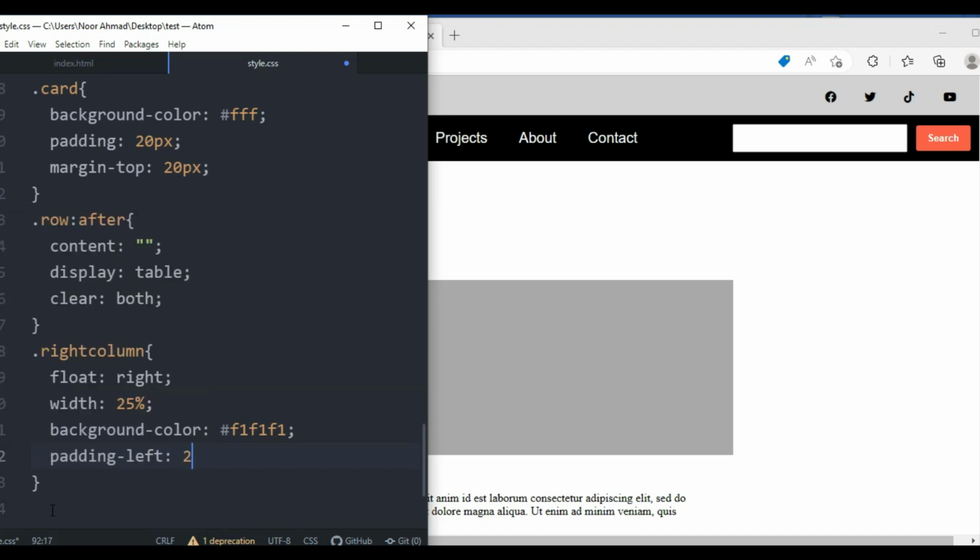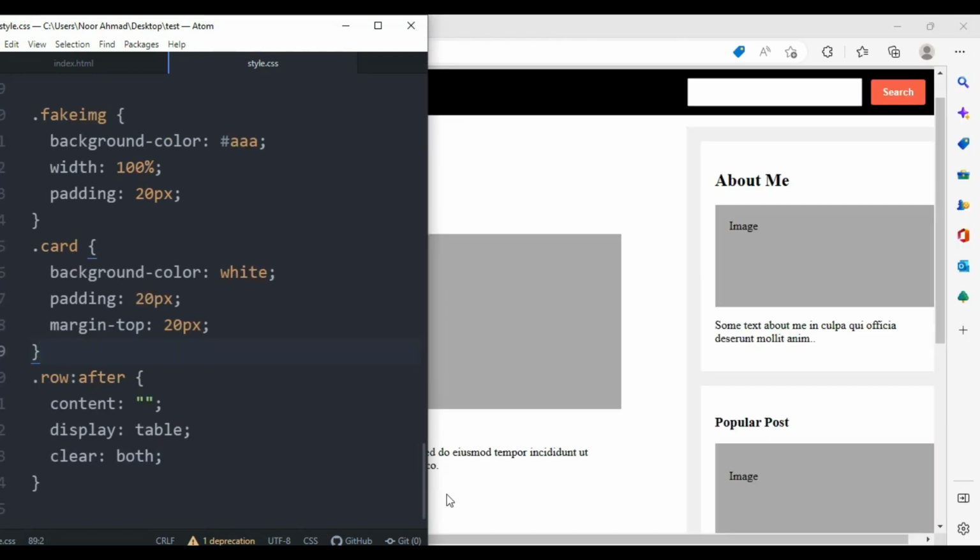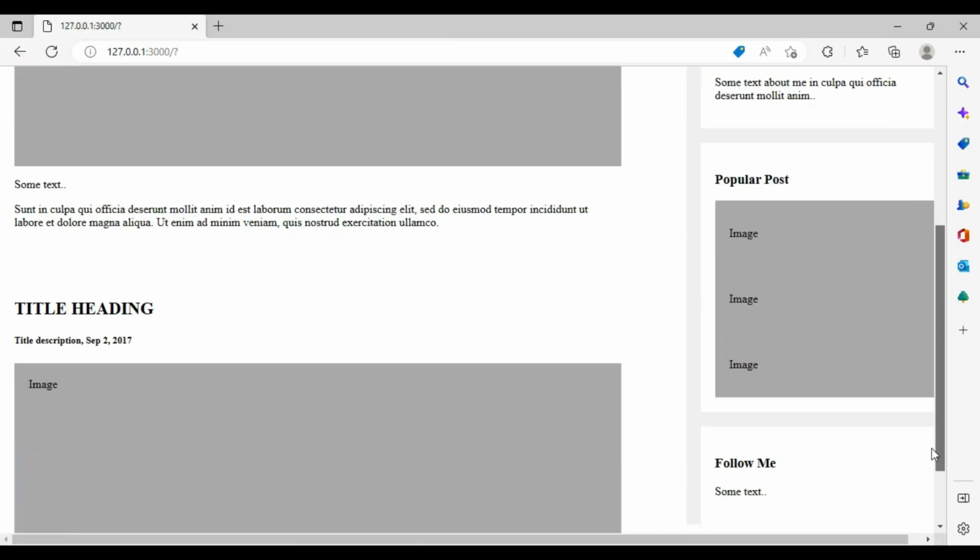Padding left will be 25 pixels. Let's save this. So as you can see, it works.